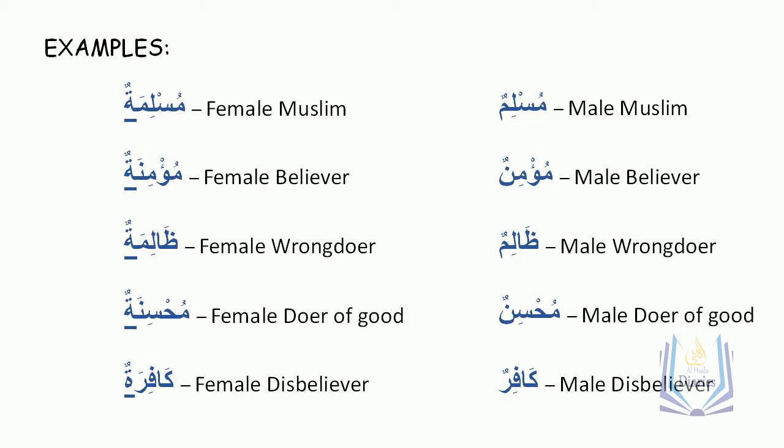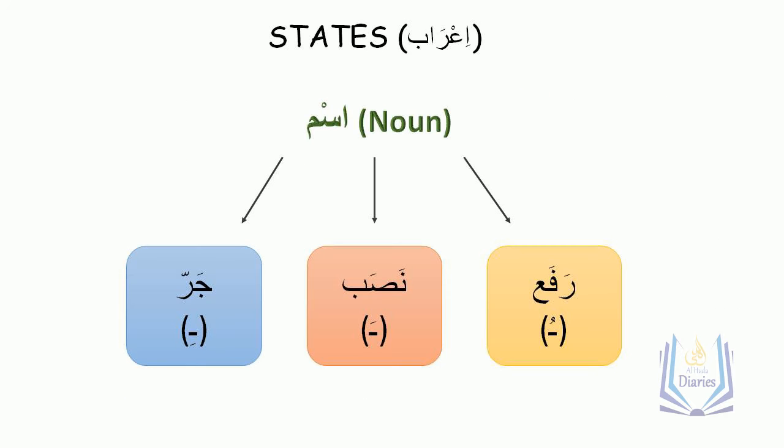We will move on to the second concept of this lesson, that is to do with quantity, that is wahid, tasniya, and jam. And before we look at this, actually we have to look at another concept, that is the concept of states of the nouns, the state of the isms. Now, every ism can fall under three categories in terms of its state. It could be rafa, it could be nasab, or it could be jar. Rafa is indicated by a dhamma, nasab is indicated by a fatha, and jar is indicated by a kasra.